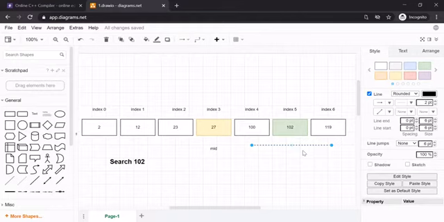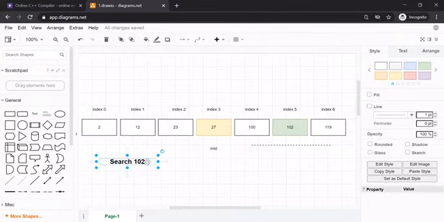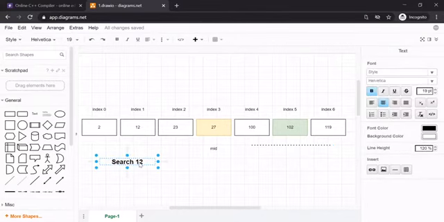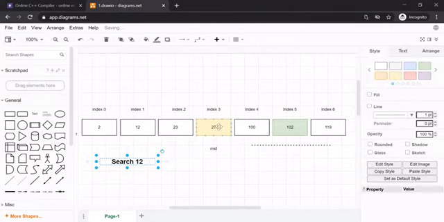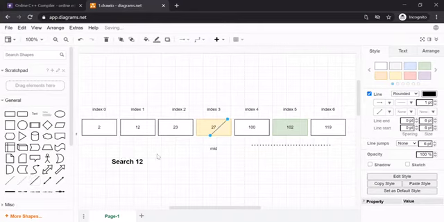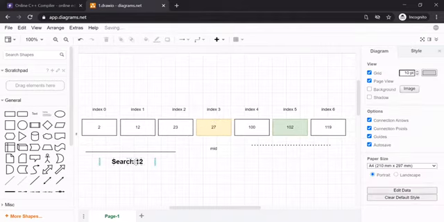If it is not matching and more than the middle element, then again move to the right subarray. If the value is, for example, 12, then this is less than the middle element. So in that case, what do we have to check? We have to check the left subarray, that is starting from 0 indexing to mid minus 1, right?